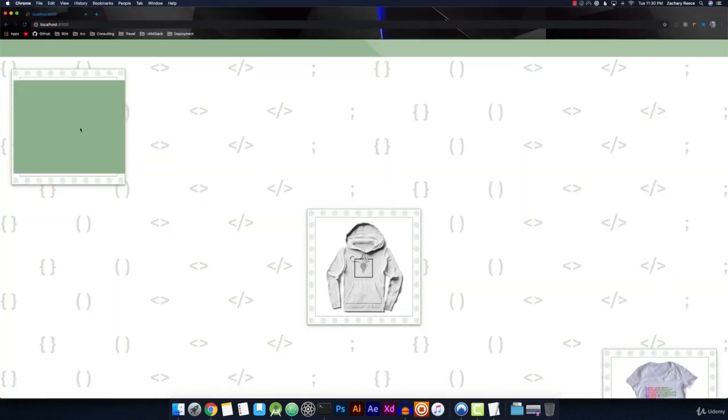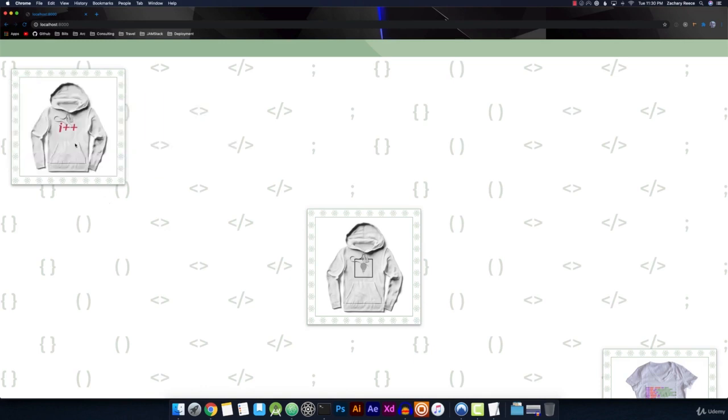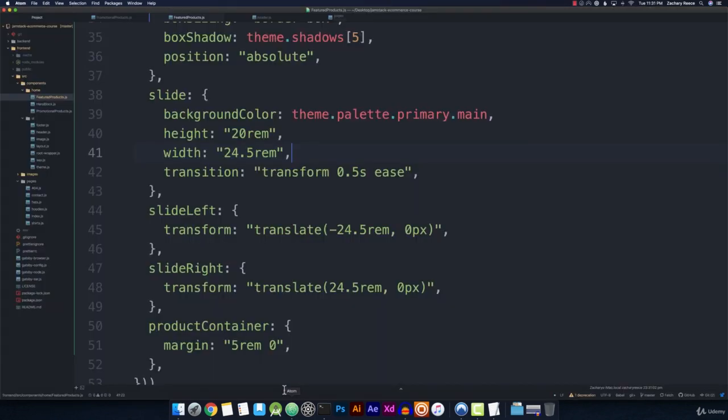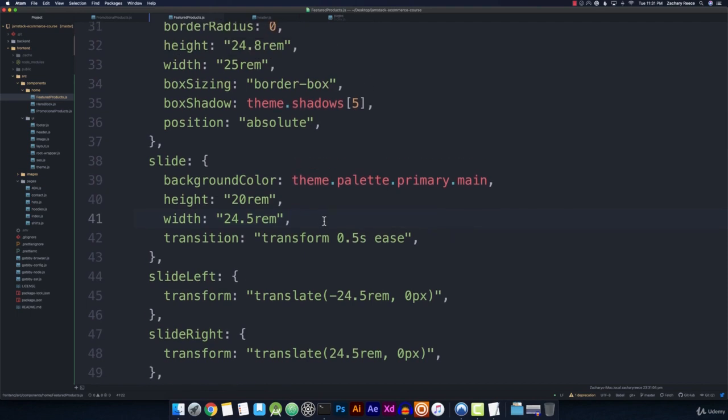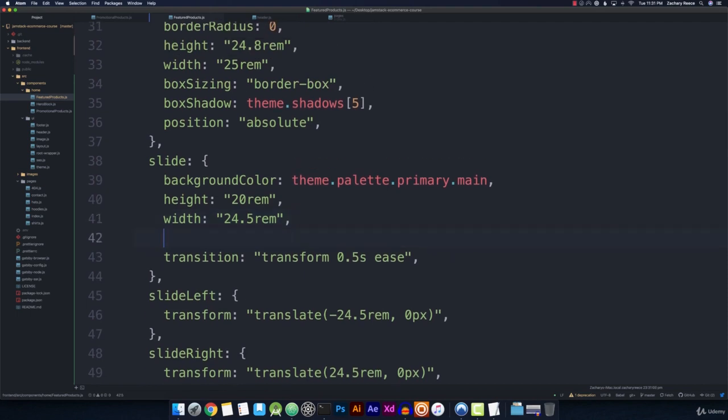And now if I go ahead and click it, you see that it actually does slide in and out, which is pretty cool. It's still not perfect though, because we see how it's popping up on top of the image before it slides over. We definitely don't want that. We want it to always be behind the image. So let's go ahead and we can do this if we give our slide class a z index of 0.